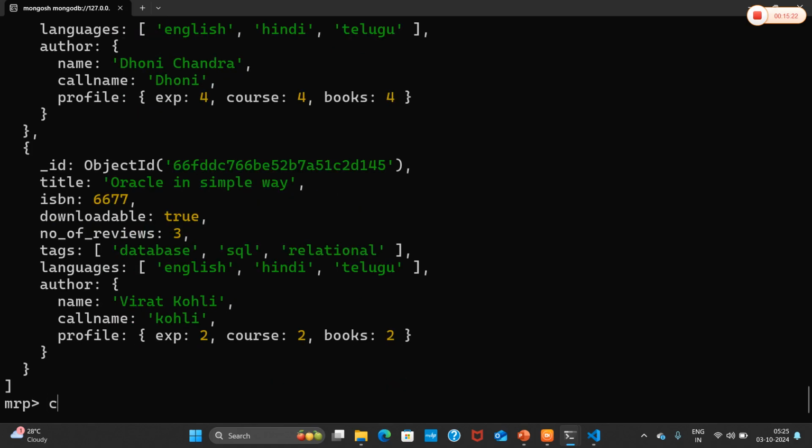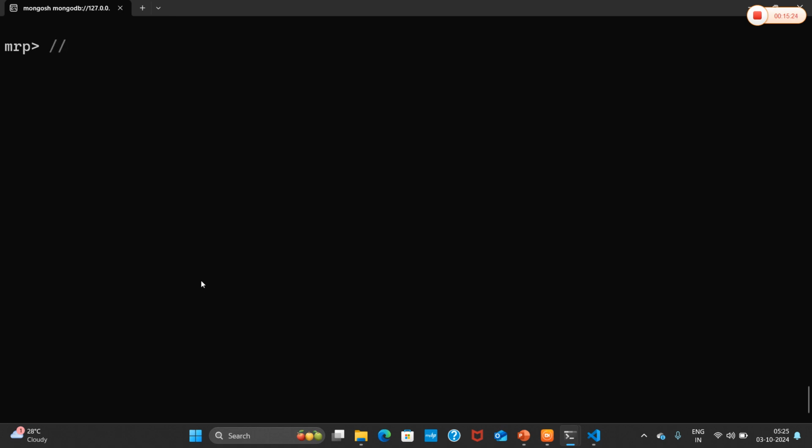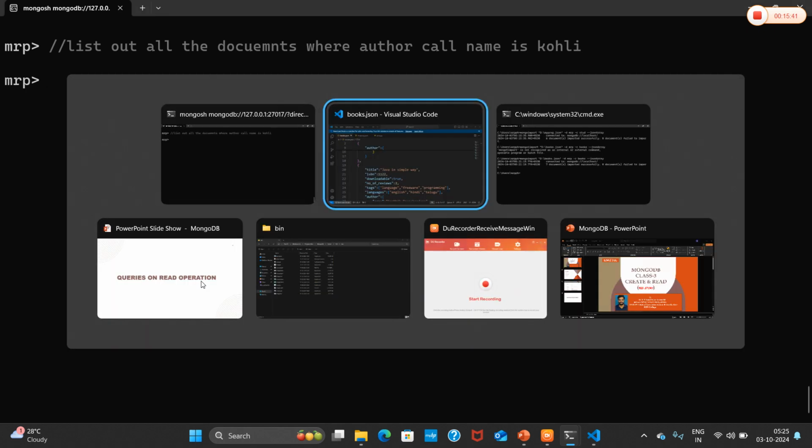Now coming to the next query. I am going to list out all the documents from the books collection where the author's call name is Kohli. This is the most important one while retrieving the data.